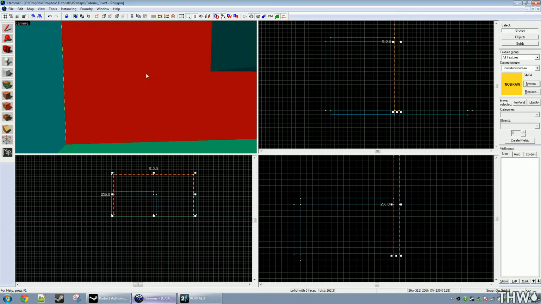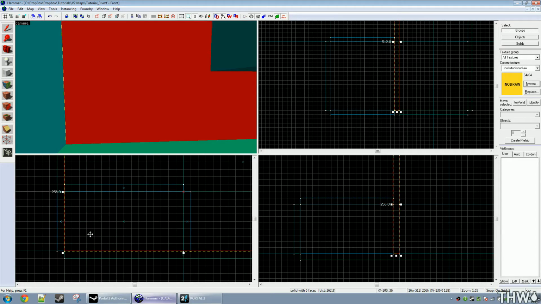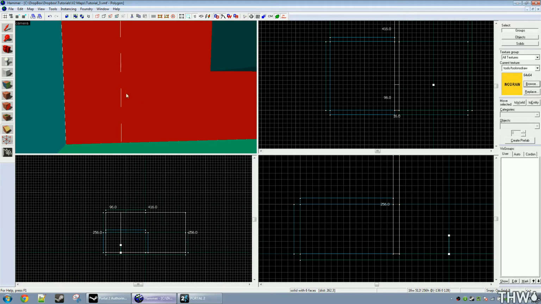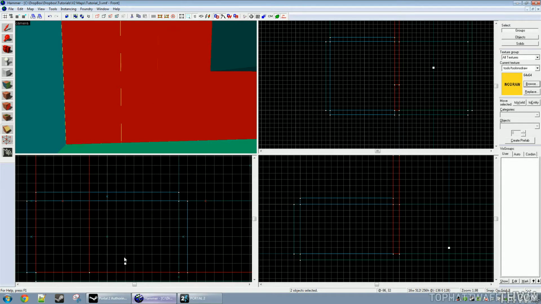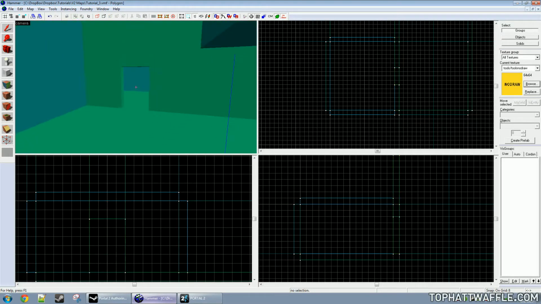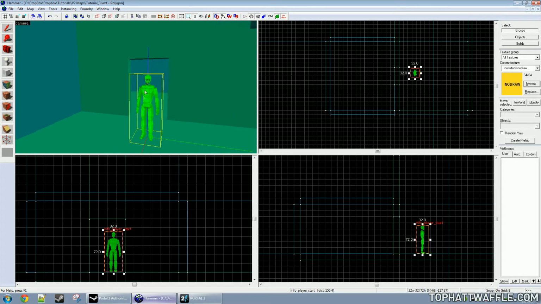So we're going to select this brush, and we see in our 2D view where we want to make the cut. So I'm going to cut vertically here, keeping both sides of this brush, and pressing enter. I'm going to press Shift X again, and go vertically up, and press enter. So now I have three brushes. This is exactly what I wanted. I'll take this middle brush and just pull it up, and this will create the doorway that I want. If you need an idea of how tall your doors are, just place an entity, and this will give you a reference to how big it is to the player.